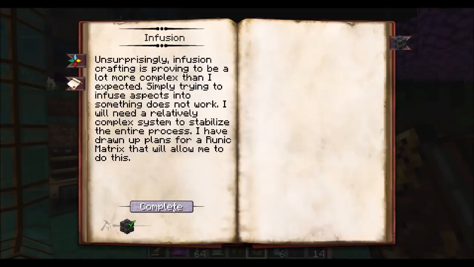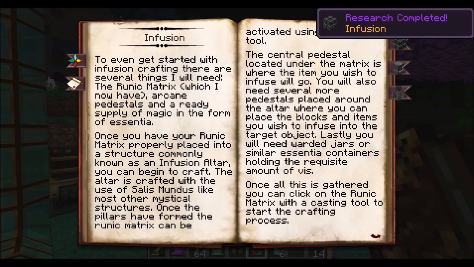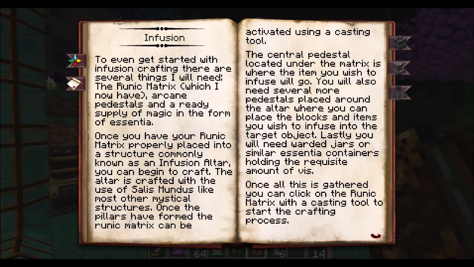Alright, so you should be pleased with the fact that I created a Runic Matrix, and now I can proceed to make more stuff. To even get started with infusion crafting, there are several things I will need: the Runic Matrix, which I now have, arcane pedestals, and a ready supply of magic in the form of essentia. Once you have your Runic Matrix properly placed into a structure, commonly known as an infusion altar, you can begin to craft. The altar is crafted with the use of Salus Mundus, like most other mystical structures.